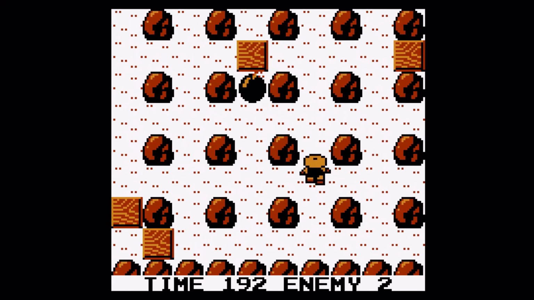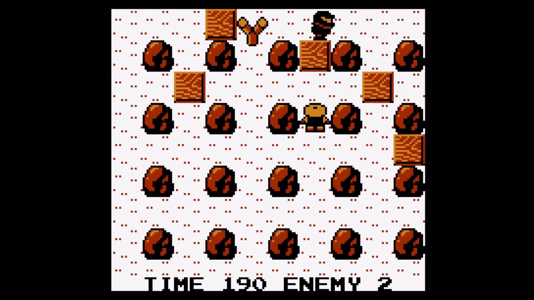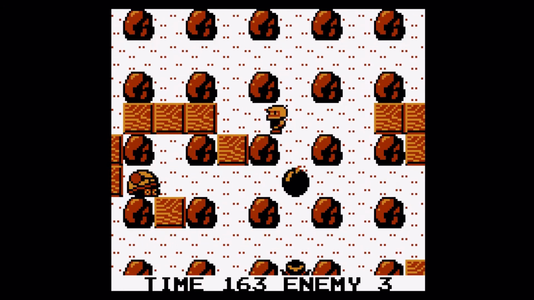Sometimes the enemies are affected by the wind and sometimes they aren't. And this is when the resolution of the Game Boy's screen becomes a problem. Since the resolution is so small, they can't show a lot on one screen.